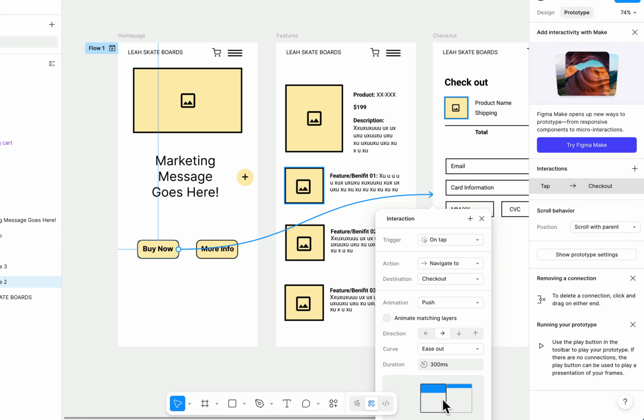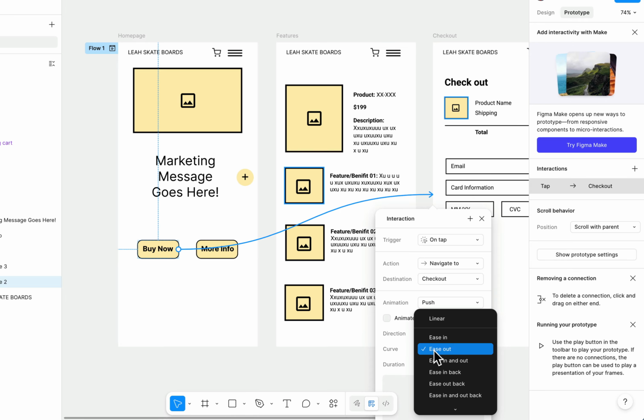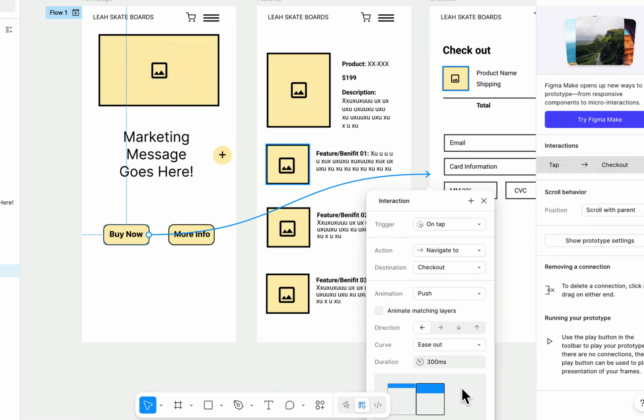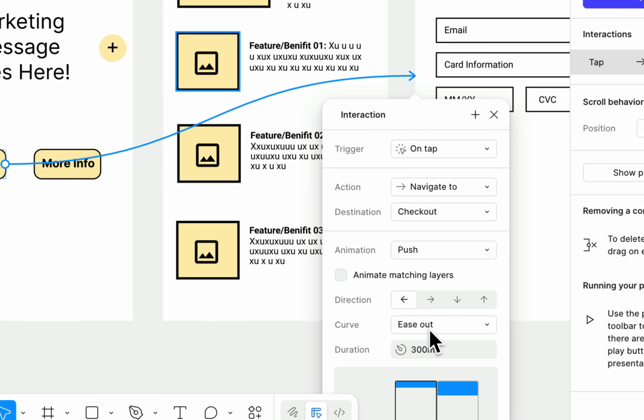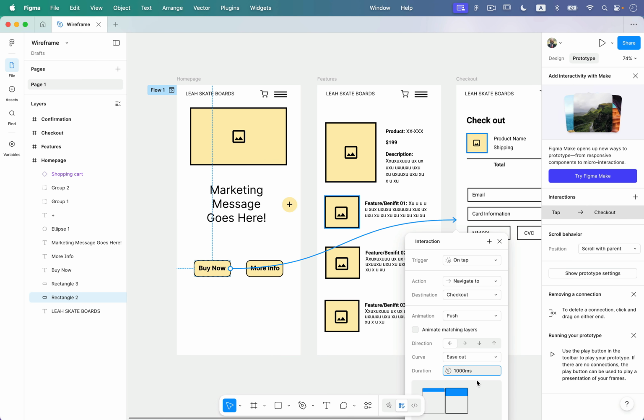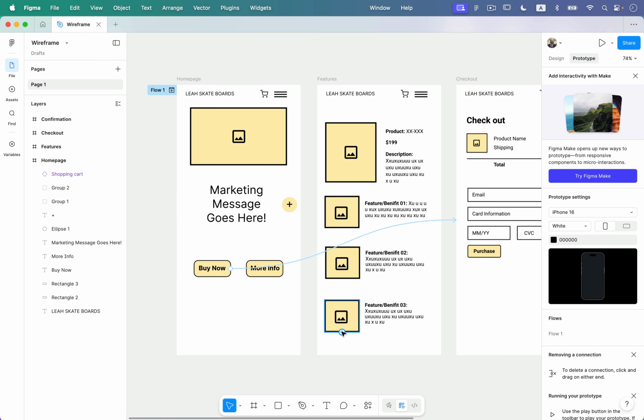So when you scroll over it, you can see how it pushes one thing out of the way. You can give it a different direction as well, going from the top or the bottom. And you can also give it some different timing. The durations are always done in milliseconds. So 1,000 milliseconds is 1 second. So right now, this is roughly a third of a second. If I want it to last 1 second, I can make it 1,000 milliseconds. We'll keep that and click away from it.